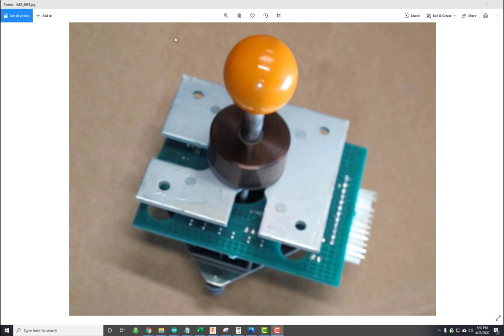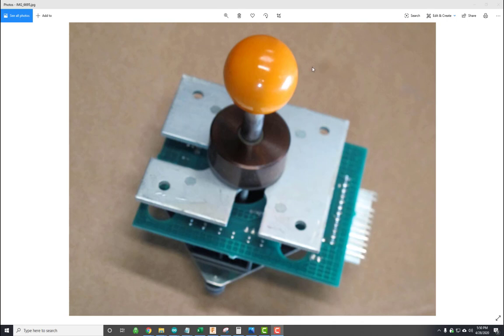So this will take, like you see here, an Arch Rivals or Sinistar, or there's a few others out there, joystick, and convert to an 8-way 7-pin connector, standard like for Bubbles or Splat. Inferno uses the same setup.